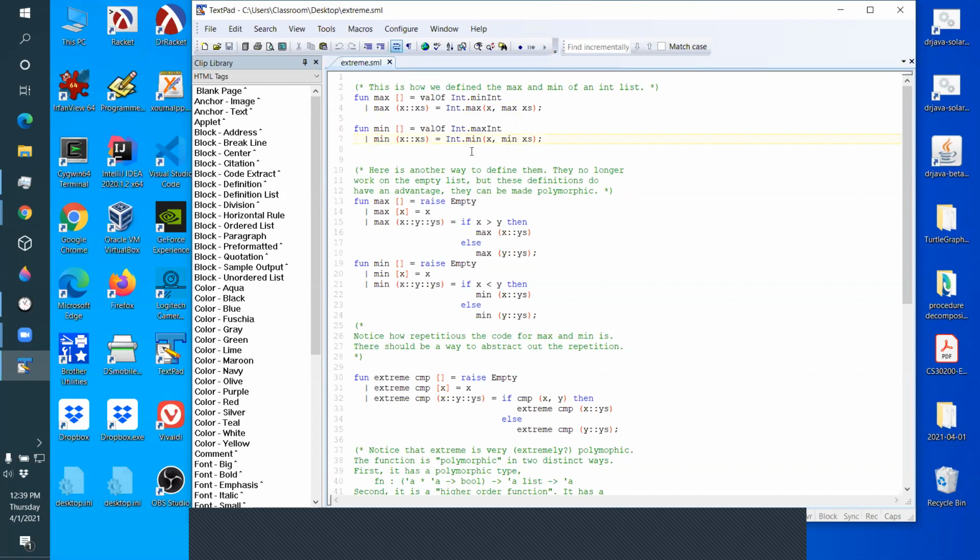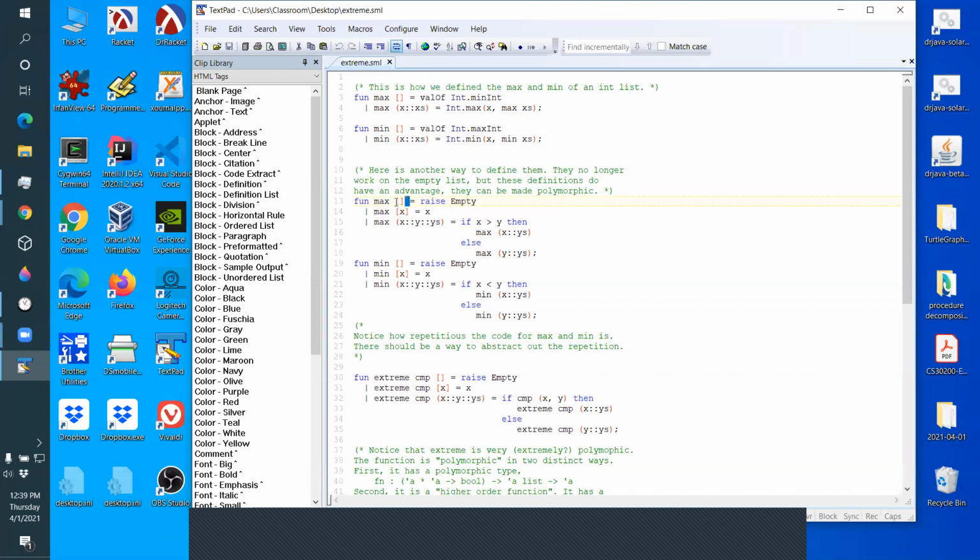Okay, right now I'm going to rewrite max and min a different way. Here's another way to write max. It's got more lines of code in it. Look at what it does. I'm going to give up defining max on an empty list. It's kind of weird, so you'll see why I want to do this.